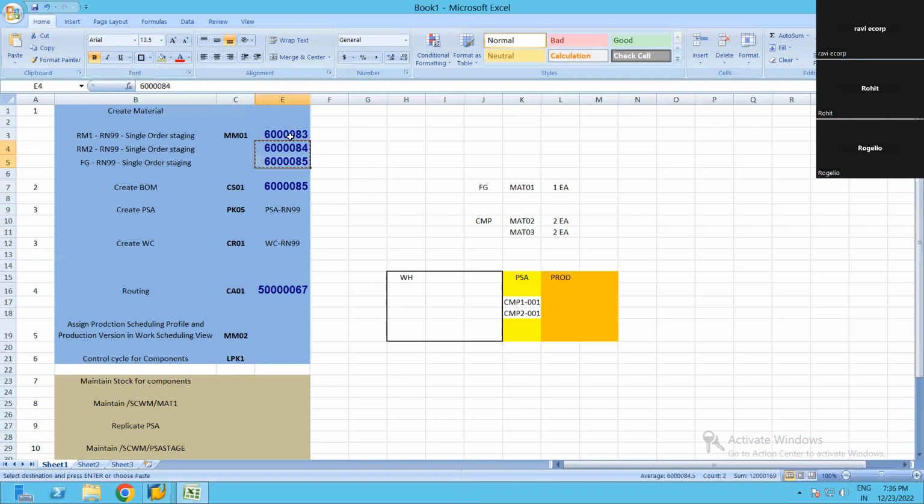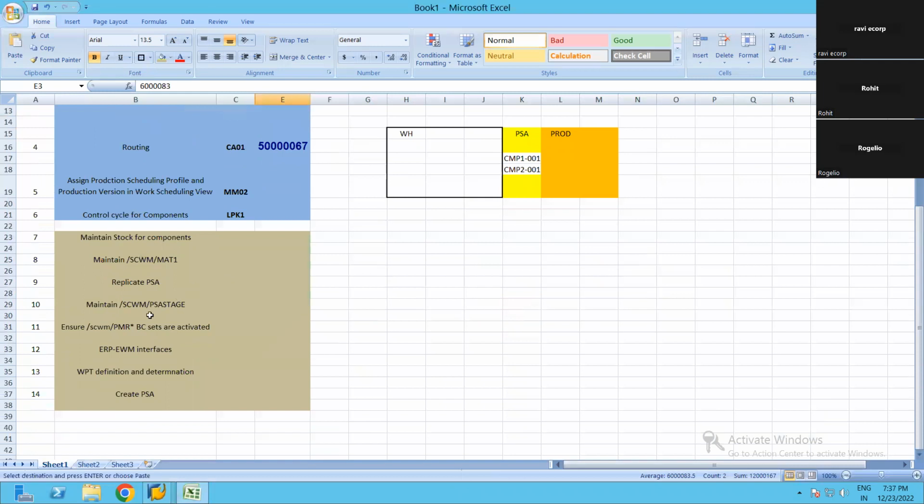Yeah, most of the steps that you showed me look like there's a lot of PP things, and then the EWM maybe was in the control cycle for components, or what is the topic that EWM needs to attend? From these, yes. So these are all configurations which are yet to be performed. Okay, good. So this is the first step now we are performing in EWM. Okay, good.